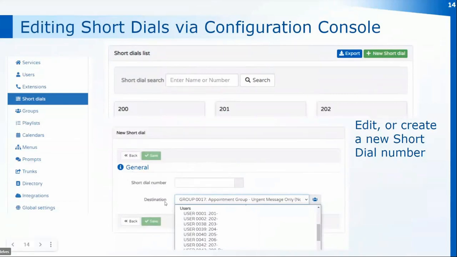And then in the destination on the configuration console, you will then select where that number is going to. So it will give you a list of users that you have already on the system. As I say, any new users need to be added before you can allocate that short dial number. Or you can select from the groups in that drop down as well. So within the configuration console, it's the same place to allocate a short dial number for a user as it is to allocate the number for the group. You're just picking a different option from that drop down list. Once you've allocated that, you can then click on save, and that will then save those changes and allocate that short dial number to whichever user or group you've selected from the drop down menu.